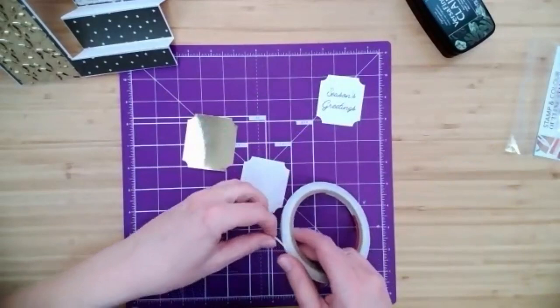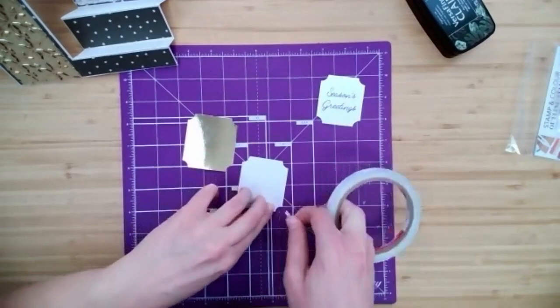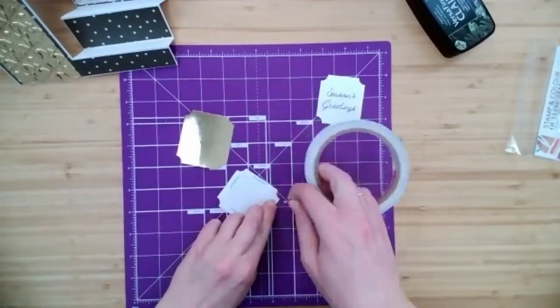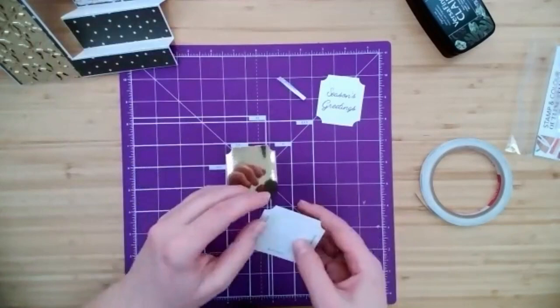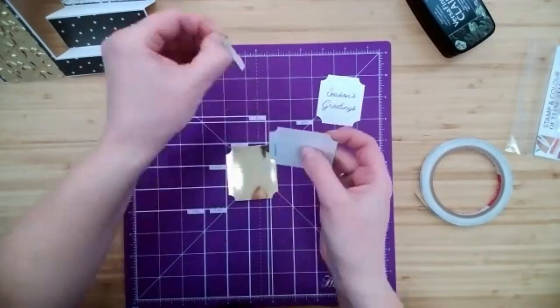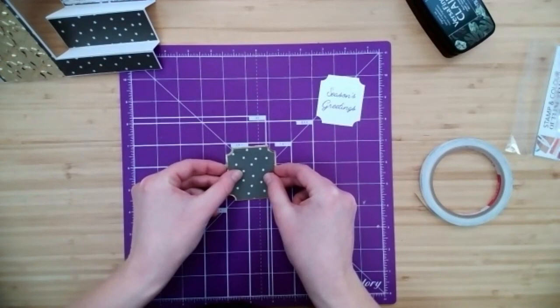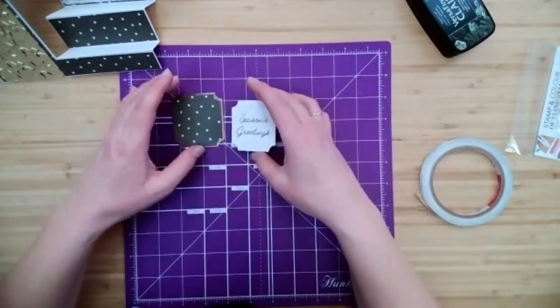Now, I'm going to attach with my tape these layers, but the gold layer, the largest gold layer on the back. Come on. And the white layer with our sentiment stamped on the front.